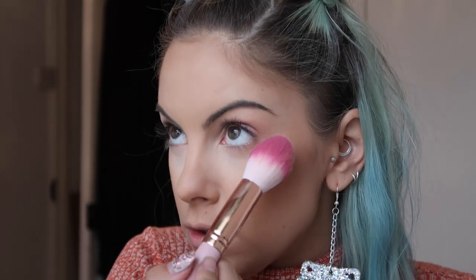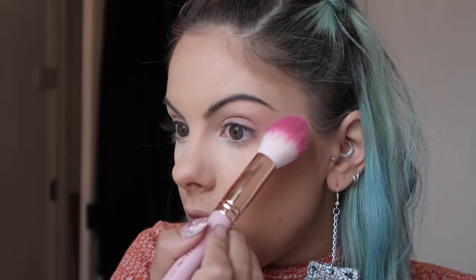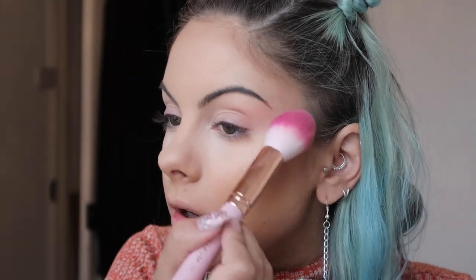So then I'm on to the highlighting, which I like to use a different brush for this, just because I don't need the angle to kind of guide me. I'm going to be focusing on these parts here, so my cheekbones, the middle of my forehead, and my nose. So for this, I'm going to be taking the same brush that I use for my transparent powder, so C03. Now I'm going to apply the lighter sort of highlighting colour, but it's a nude, so it's just not giving me a shimmer. It's quite a matte finish. So I'm going to start by just dabbing on my cheekbones and then just sort of blending.